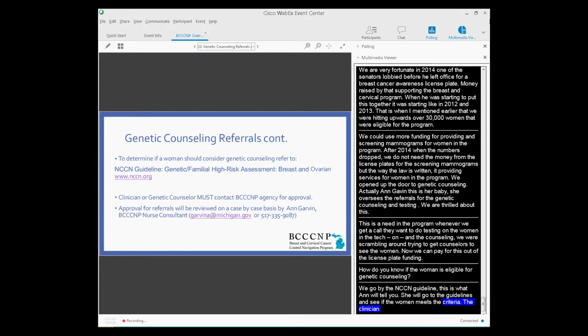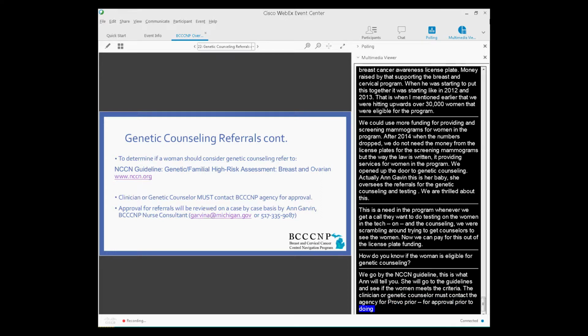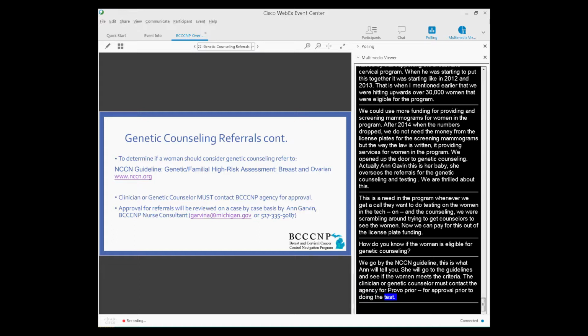We only do the BRCA test, and we don't do the 21 assay panel. We only do BRCA testing. And we only do that at the University of Michigan. It's the way we have it set up. So we would have to tell you what needs to be done so you can get the specimen there.